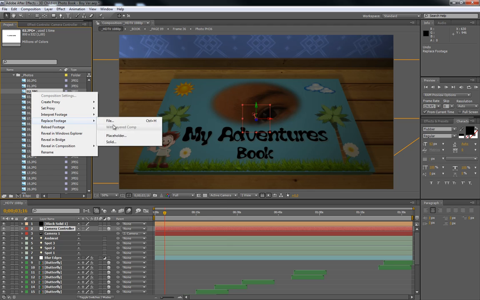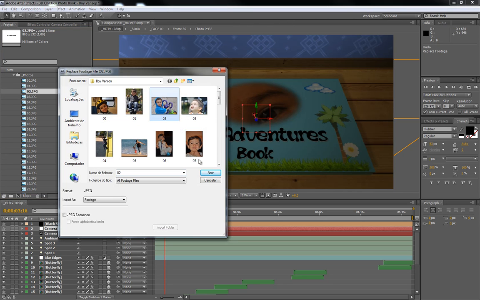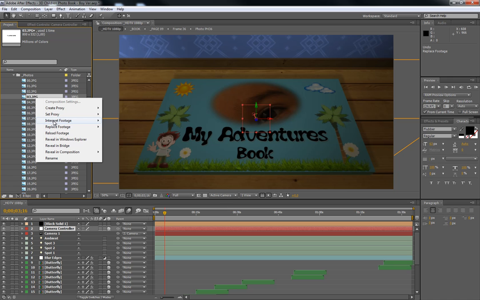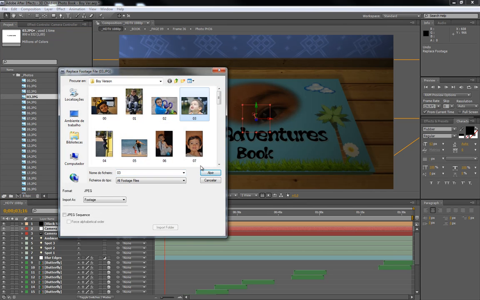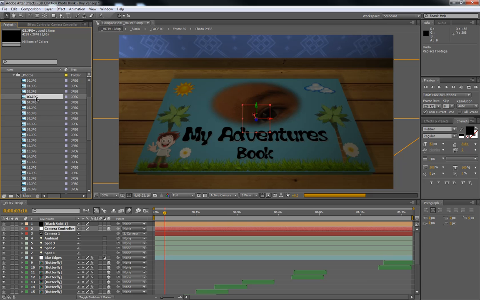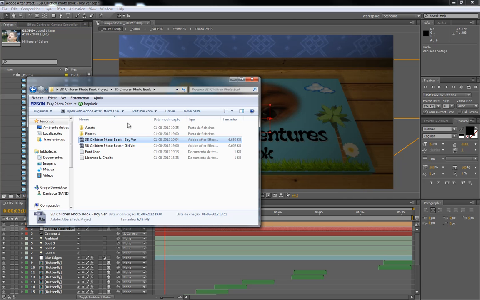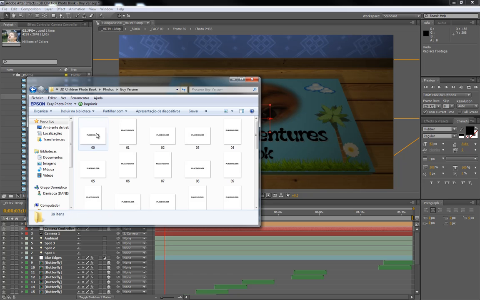So number 1, right click, replace footage, file, and the process is a bit repetitive. Right click, replace footage, file. Of course you can also go to your folder where the placeholders are, and if you rename a folder with your photos and bring them here, replacing these, once you open the project they are already inside the project, and you only have to adjust them.